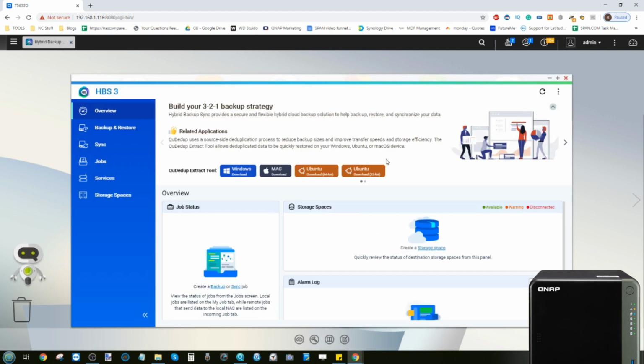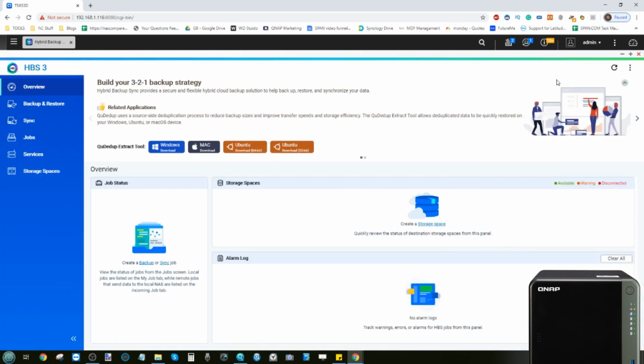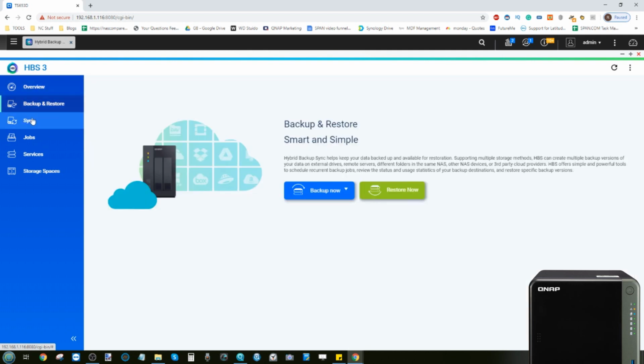And this whole tool will give you countless ways to create your perfect backup strategy. So first and foremost, it's worth highlighting that if you want, you can back up not only within your NAS, but externally in a ton of ways. So if we go to the Jobs, Sync and Backup and Restore tabs on the side here, we can get some idea about the ways in which we can back up data on our QNAP.